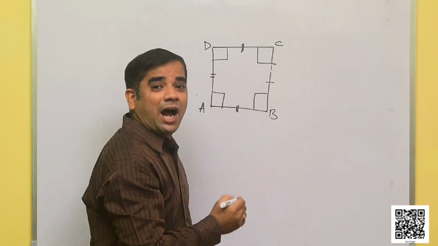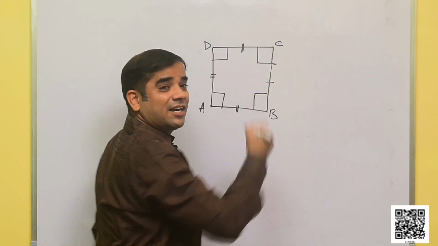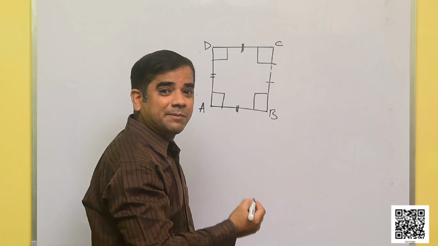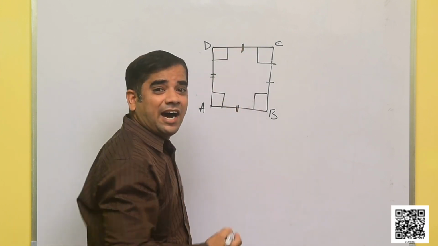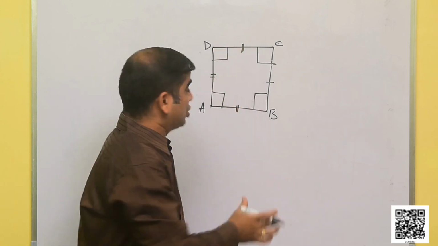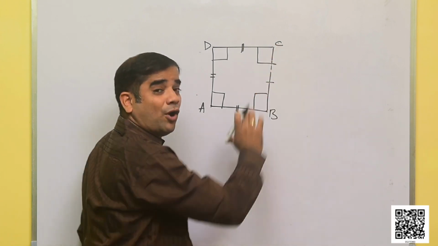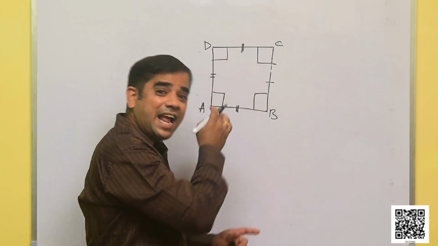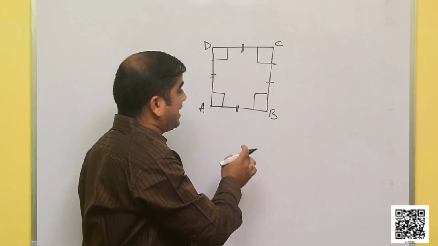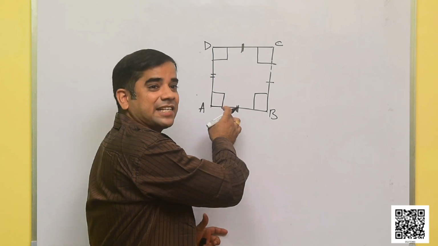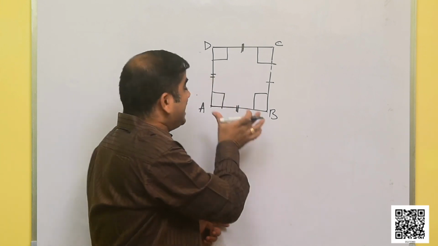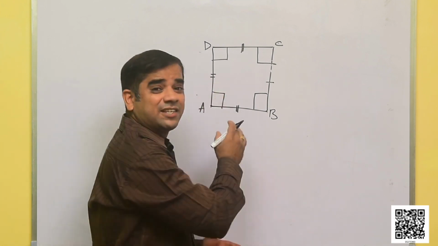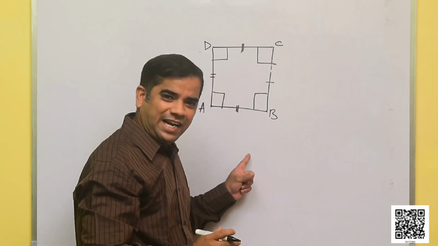A and B are 2 adjacent points, B and C are another pair of adjacent points, C and D are another pair of adjacent points, and D and A are the last pair of adjacent points. So the distance between these adjacent points is exactly the same. So I can say this enclosed surface has 90 degrees as its angles and it has equal sides. So this is a square having 4 sides.